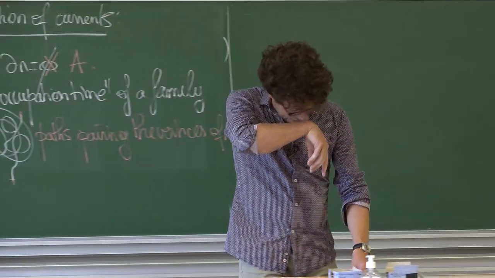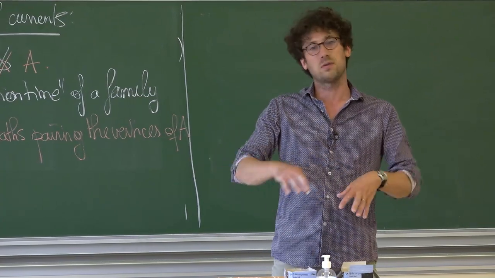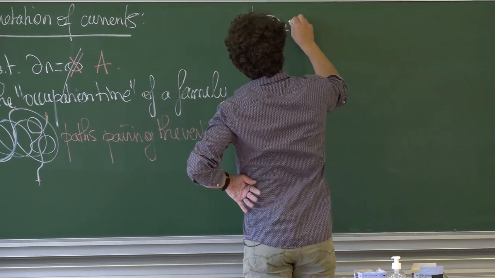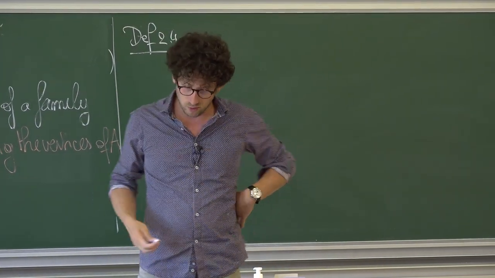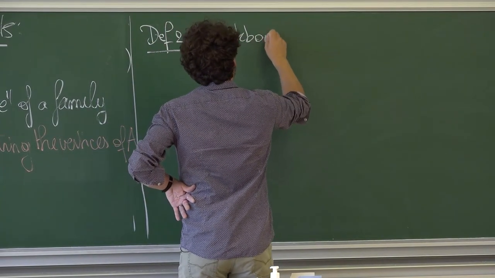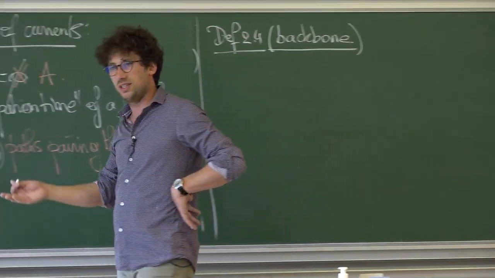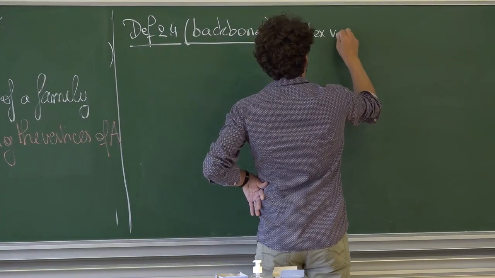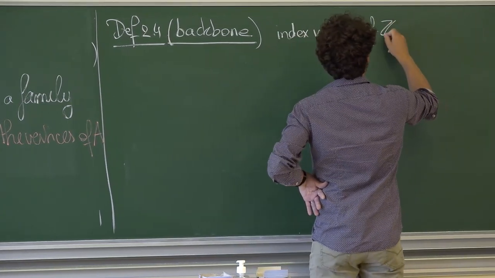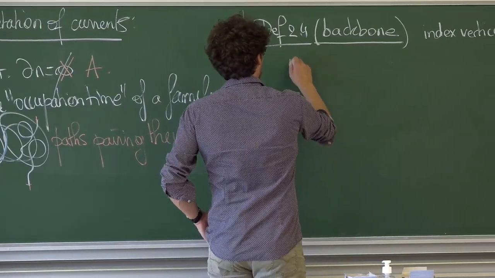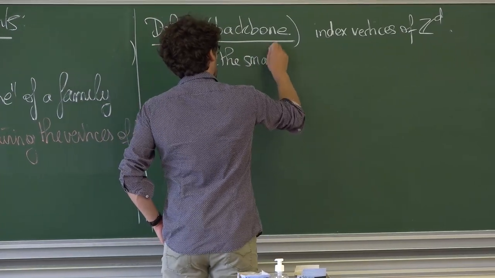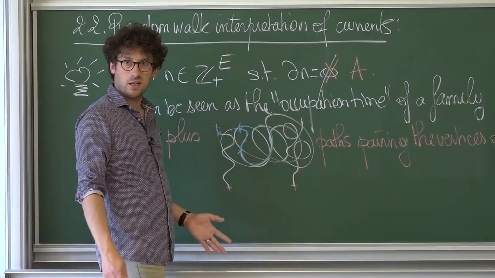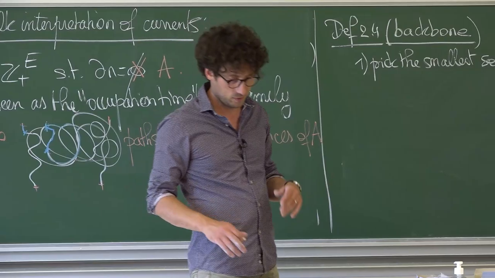So there is nothing canonical here. I didn't tell you that you should be decomposing like that. There is not a unique way of decomposing. So I'm going to just define one way to do it, because it will be useful for us, first as an intuition and also in some of the results. We will call it the backbone. In fact, this backbone is actually related to what Fröhlich did, and not Michael Eisenman, for triviality, but I will mention it later on. So what you do is you index vertices of Z^d. You pick the smallest source. Say I have four sources. Since vertices are indexed, there is a smallest source. You index them really as you want. There is no big thing.